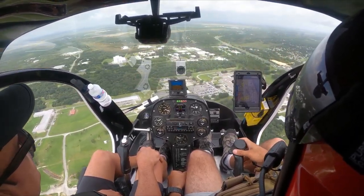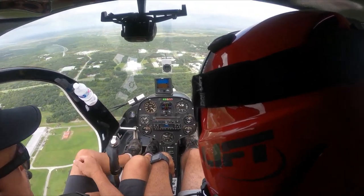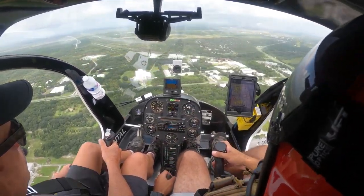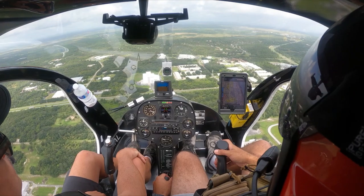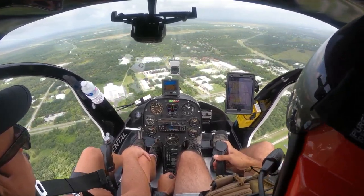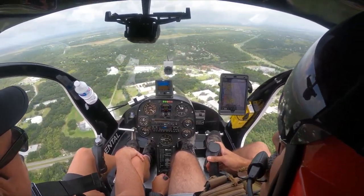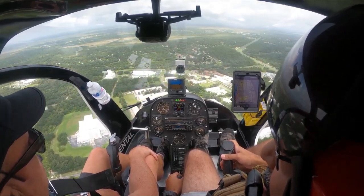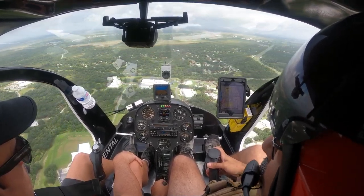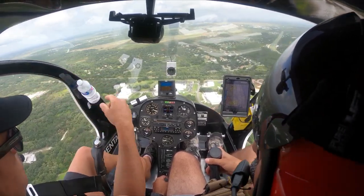Okay, so you're probably going to get a lot of wind noise, so hold the collective for a second. I'm going to turn the squelch up a little bit. Let's say we're flying along and we add a lot of power and we get stuck right pedal. Then when I lower the collective, it gets even worse to the right. We can't move the pedals anymore now. So what we need to do is fly the aircraft down to the runway to allow the nose to move to the left and execute a run-on landing.